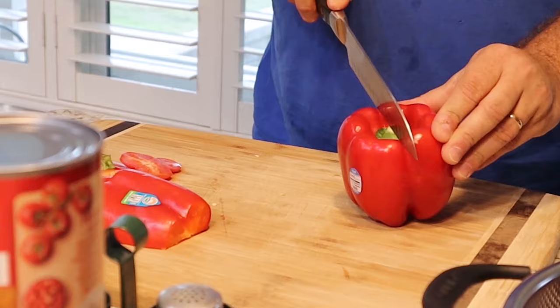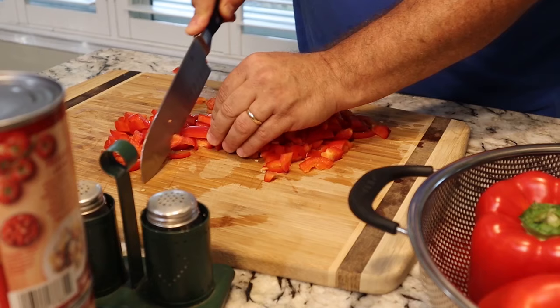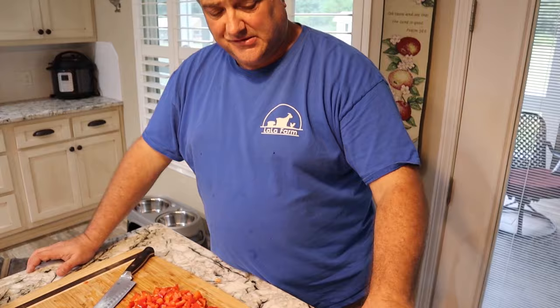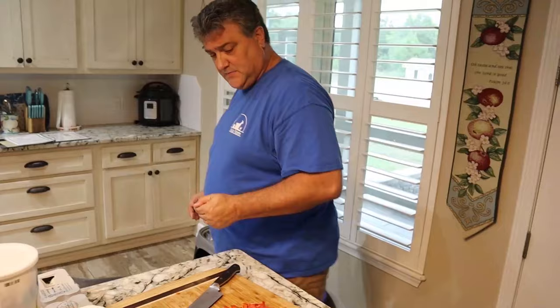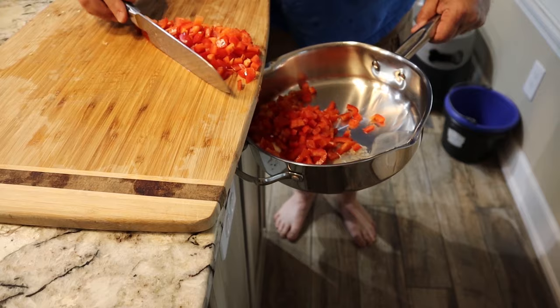I start off with a couple of red bell peppers. We're gonna get these red peppers all chopped up. I'm only using two red peppers in this. The actual recipe is a half a cup of red peppers per pound of meat. We have two two-pound packages of ground beef — this is a 90-10 mix. So this is four times the typical recipe because I've got the whole family here today. We chop up the red bell pepper first and we're gonna saute this just to sweat it down a little bit so it's not crunchy in the meatloaf.